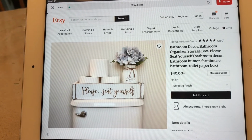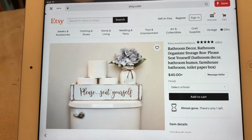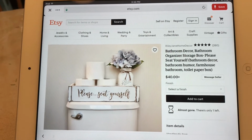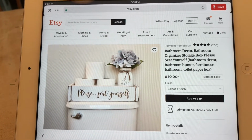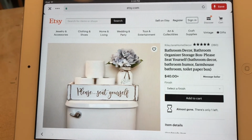Here's the item that I chose to make. It's on Etsy and it sells for $40 plus, and it's a bathroom organizer storage box. And I like the wording on it. It says, "Please seat yourself."